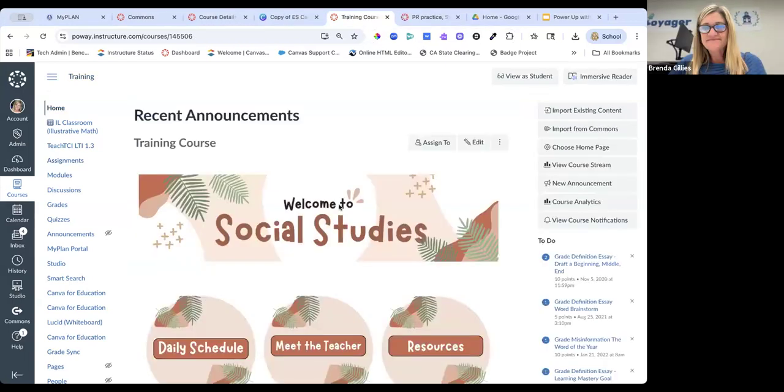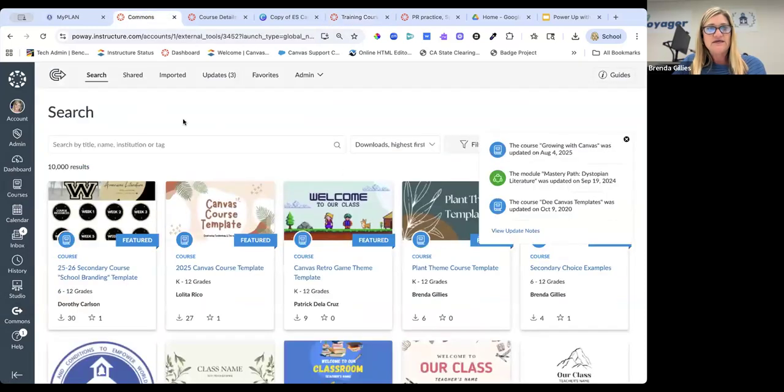And we've also gone over the gradebook and how you can use SpeedGrader to provide feedback to your students. So you know a whole bunch of things that Canvas can do for you and your elementary classroom, but how do you get started? So we want to show you, you can go in your global navigation bar, there's a feature over here called Commons. If you click on that, it's going to take you into the Canvas Commons. This is a shared resource across Canvas.